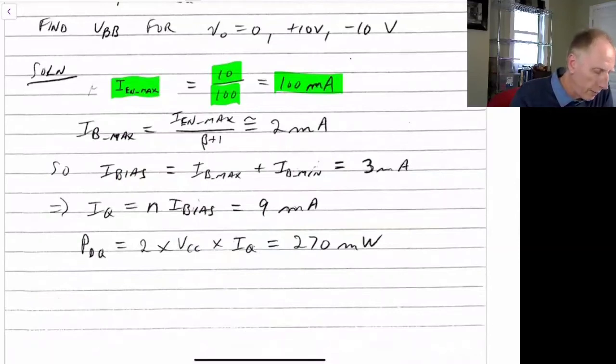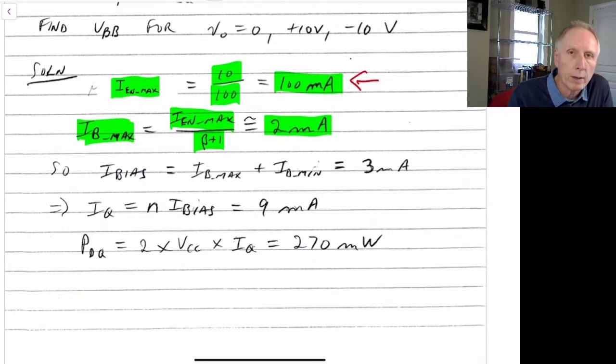We can now find the maximum current that we ever have coming through the base of the NPN transistor that has to deliver that 100 milliamps. That's the maximum current, which is 100 milliamps, divided by beta plus 1, and that's going to be approximately 2 milliamps. Notice in this part of the question, we've ignored the current that's going into the PMOS transistor, or the PNP transistor, because if you recall, it's going to be very, very small. It's going to be like 0.04 milliamps, and we can pretty much ignore it for this part of the analysis.